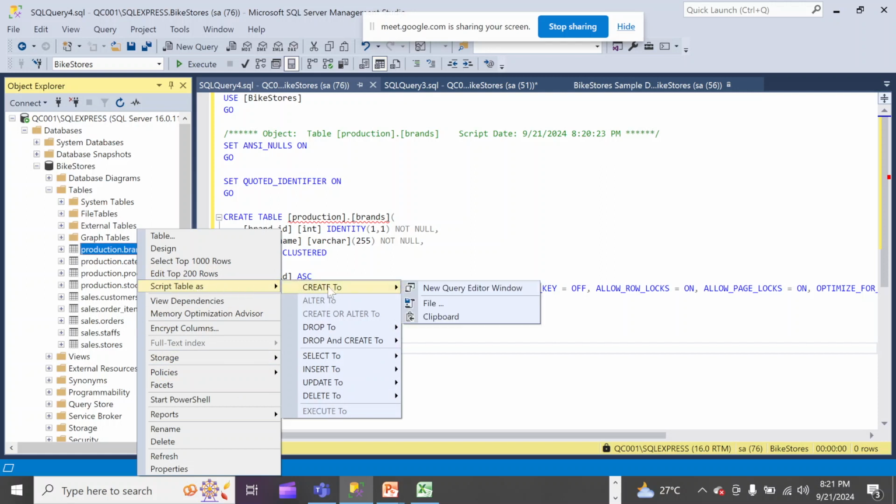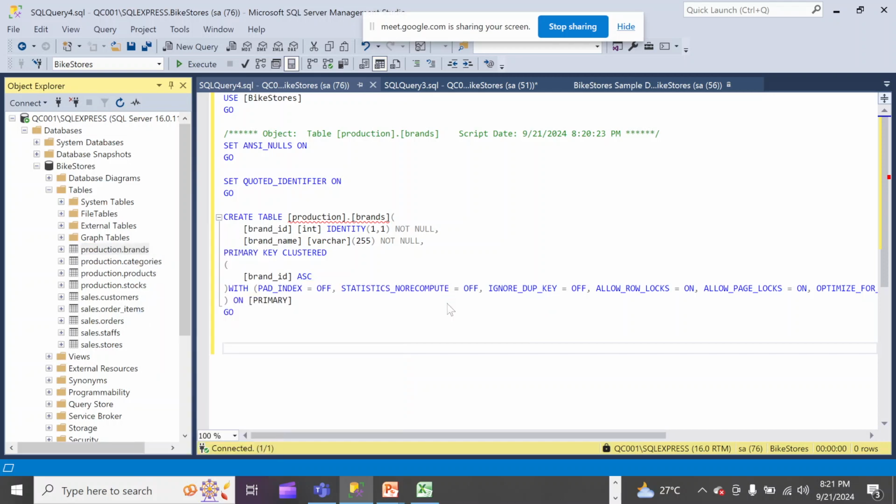He said this is what you do. You can do a lot of things. We want to create this script, Script Table as Create To. We have three options. New Query Editor Window, this is the one I just did. I said if you want to send it to somebody, as we are on the group now and somebody has a script that can do this trick, I say please, can you send the script to me? This is where that person will come and just click on this File option.